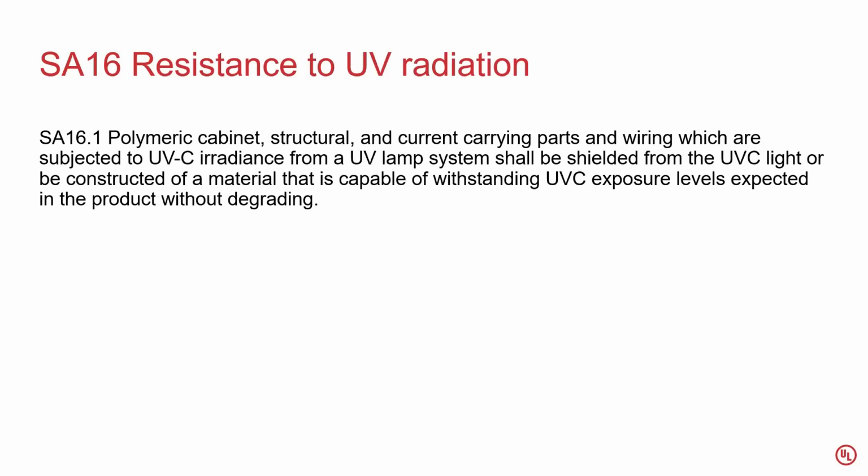So again, resistance to UV radiation. You think about a coil, and underneath that coil is a drain pan, because obviously it's wet, and as it frosts and freezes, it's kind of an automatic defrosting system in an air conditioner, where that condensate water is going to flow into a condensate pan. Most people in the last 15, 20 years have gone away from metallic drain pans to plastic, non-metallic drain pans. Those have to meet the requirements that, being subjected to that irradiance level, they would not be affected and degraded.